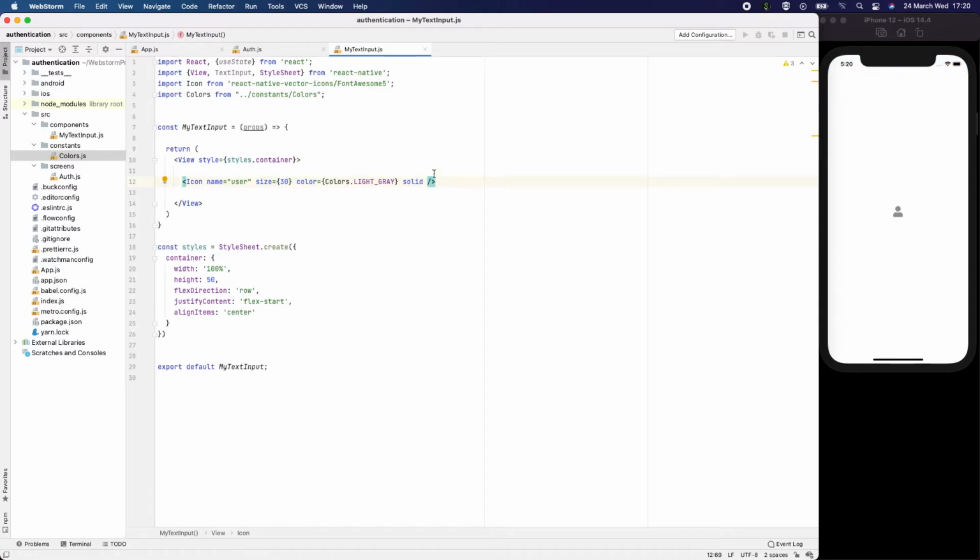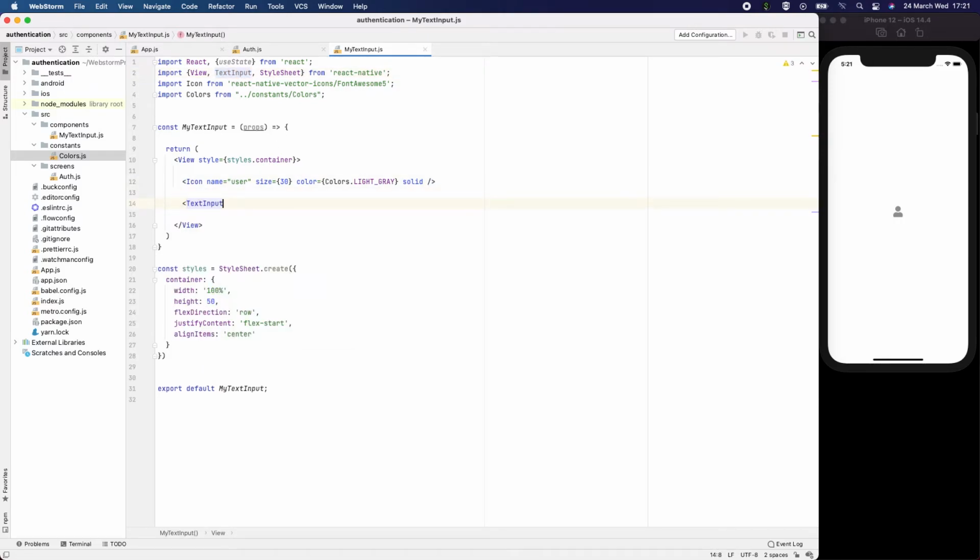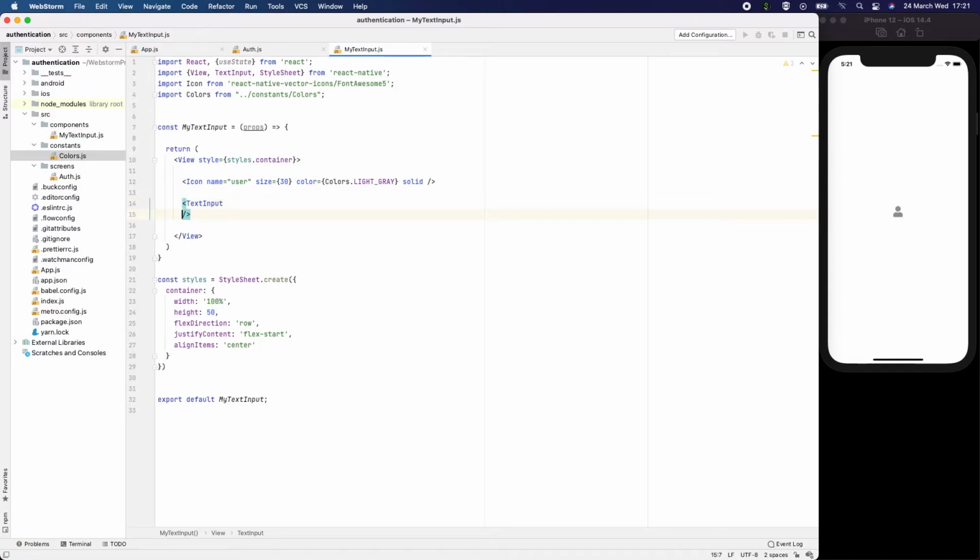Then another thing is the core component of text input. Let's paste it and close the text input.